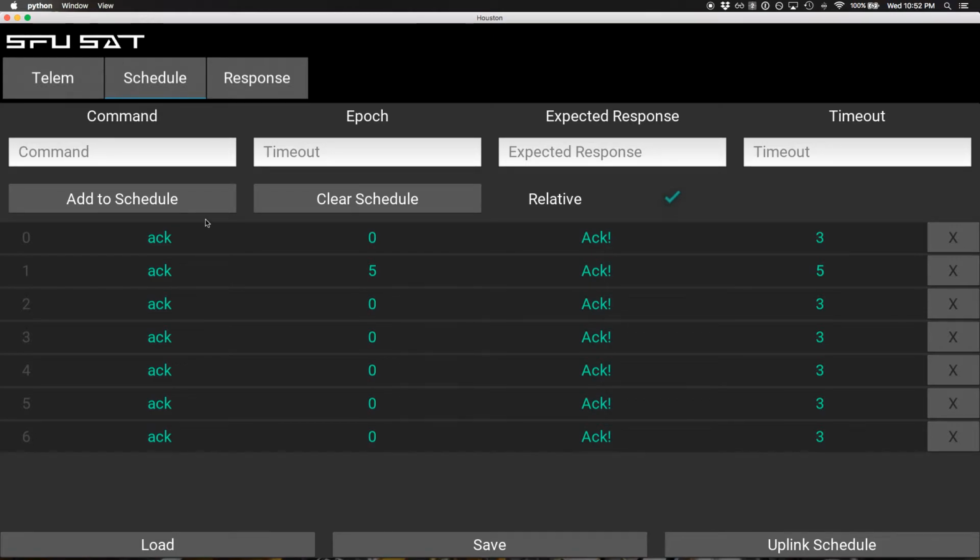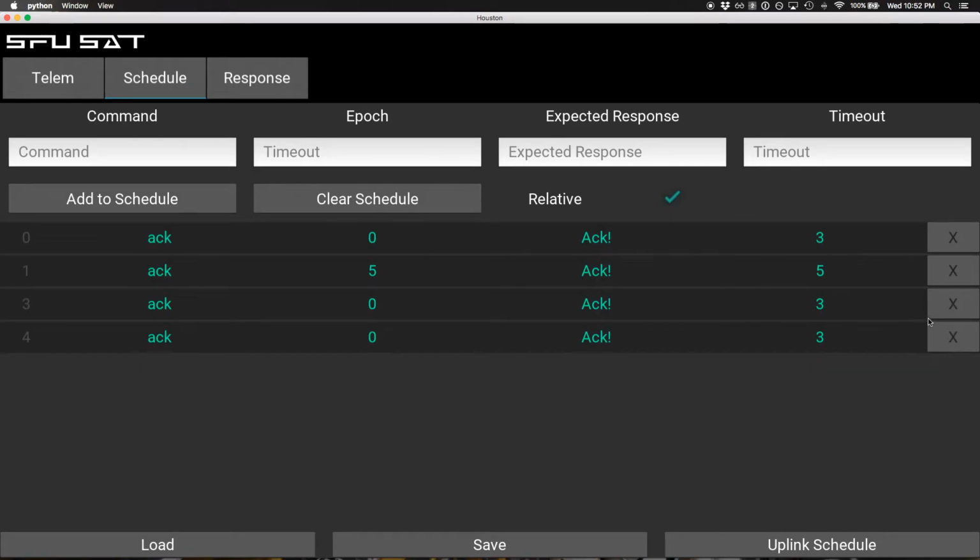That is how, let's say we've got a list of a bunch of commands, we pull out a specific one if we want to delete it, for example. So it's a unique identifier. The command also has the actual command, which is just a string that the satellite takes. Similarly, we have the expected response, again, just a string.